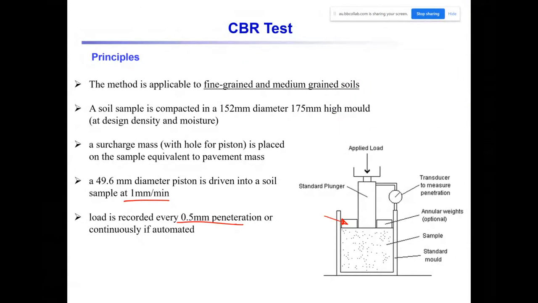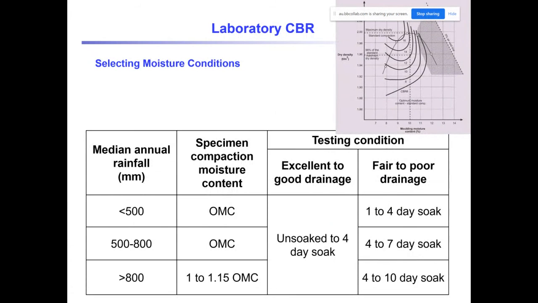As I mentioned, the drainage condition and the moisture content can significantly affect the CBR value. The CBR value can change with a change of the moisture content, right? For example, the CBR value can be 16, but here it can be 10. Big difference because of the change of moisture content. So when you conduct a test, you need to consider the same moisture condition for the sample. What should this moisture be? This depends on the median annual rainfall, how much rainfall we have in that area, and also on the testing drainage condition.